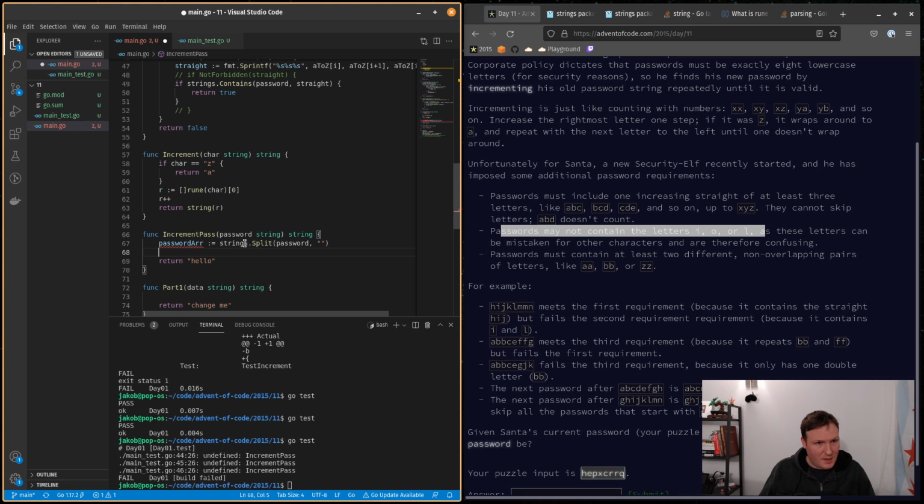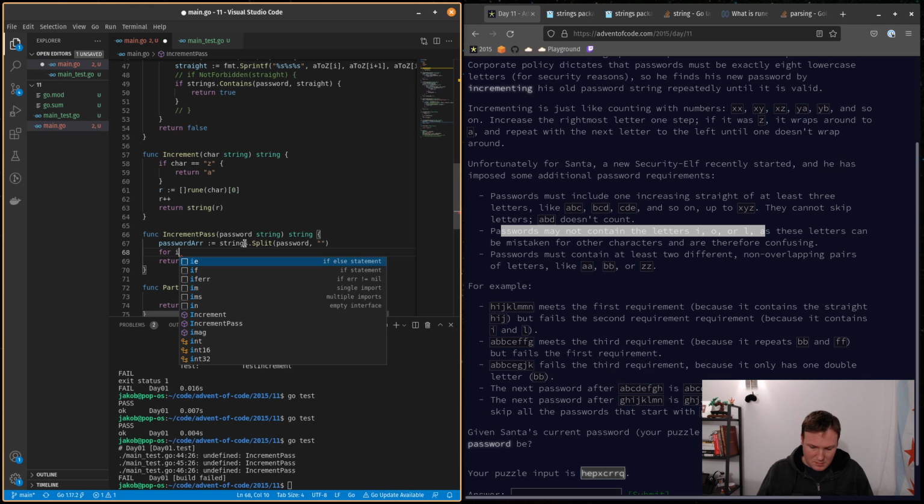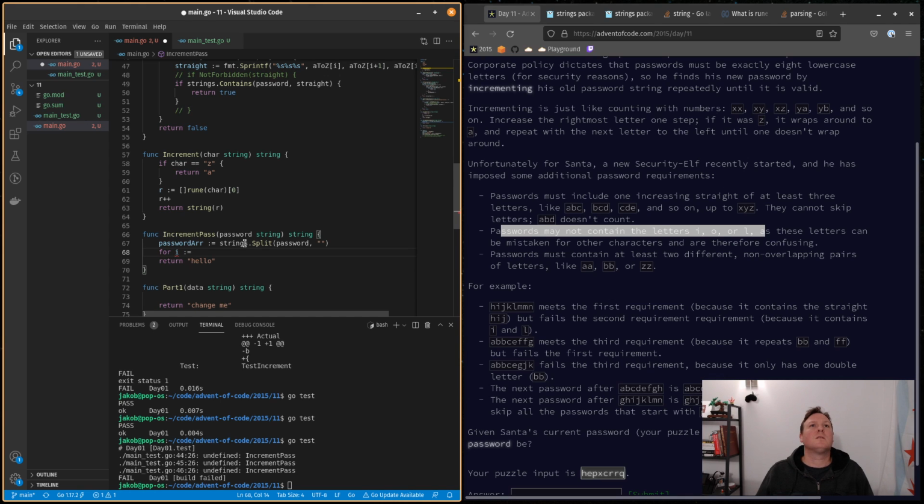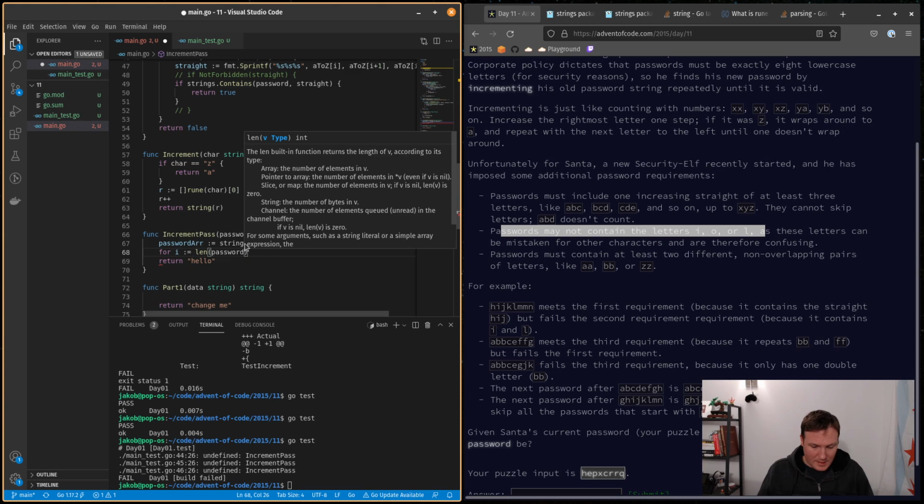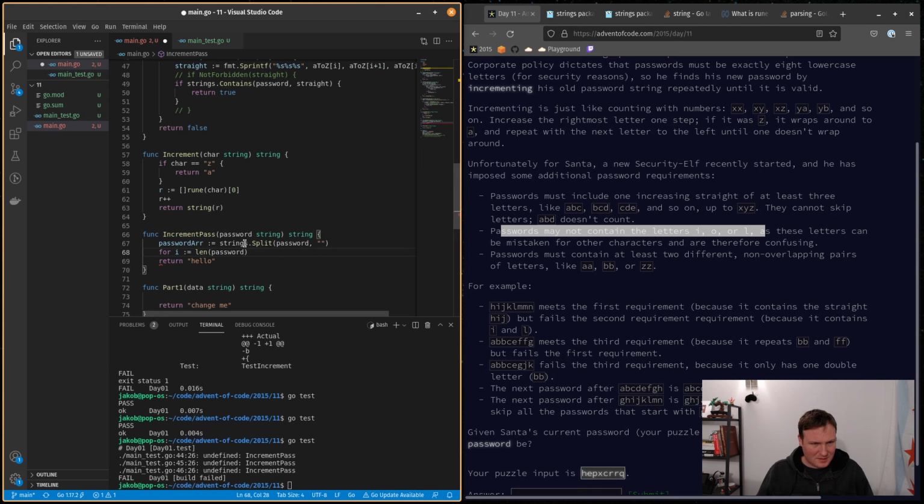All right, so now we got an array, and we're going to say for i equals the length of the password. I think it's going to be minus 1, right?